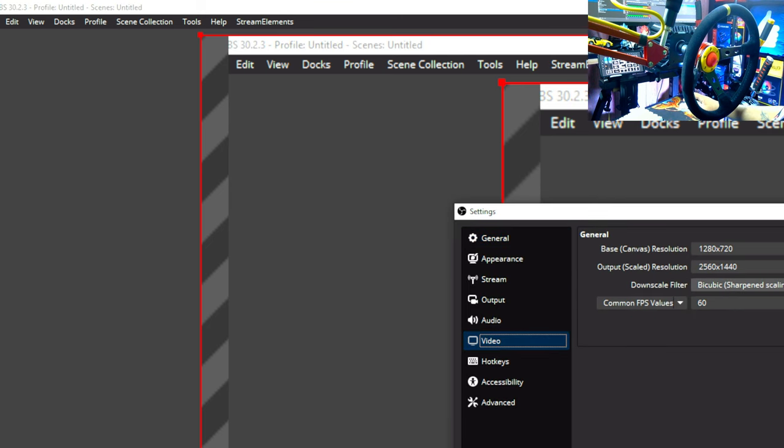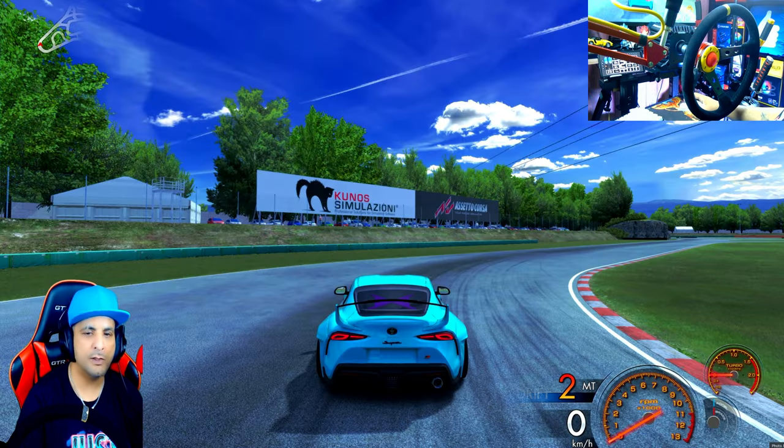So go to video, and it's in 1440, it's there because it's what it actually is, and then just hit apply, pop, and then you go right here to the bottom, and you right click, and you go to transform, and then you roll down. You don't gotta press nothing, you just hover right over it and roll down with your mouse and put stretch to screen, pop, and it fixes it. Bing, bing. So let's go.